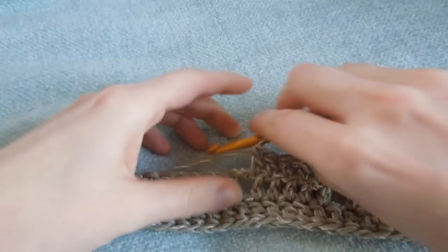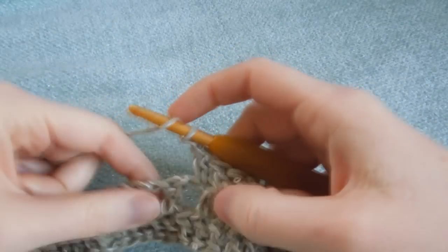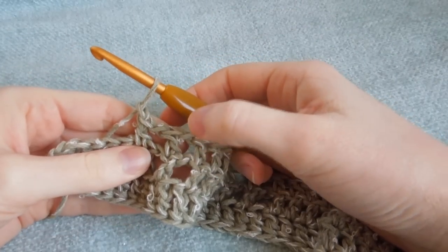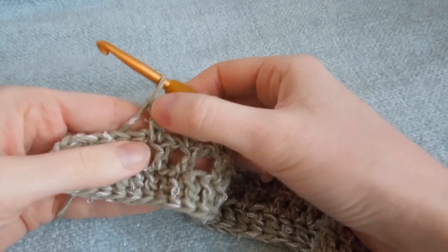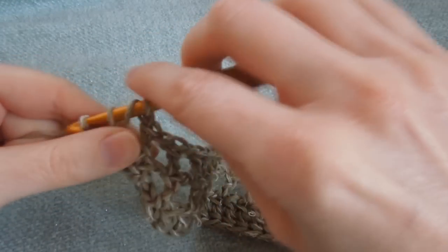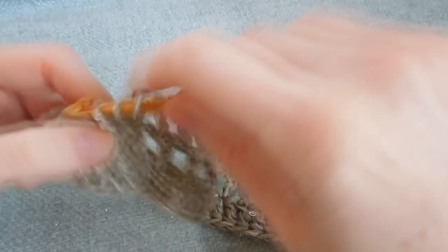Okay, right, so open stitches, so chain 1, skip 1, double crochet. Okay, so I've just got to the last 5. I've just finished doing my chain 1, skip 1, 1 double crochet, chain 1, skip 1, 1 double crochet, chain 1, skip 1. So then with the last 5, we go into the next stitch after our skip 1, do 1 double crochet. That's in the next 4.